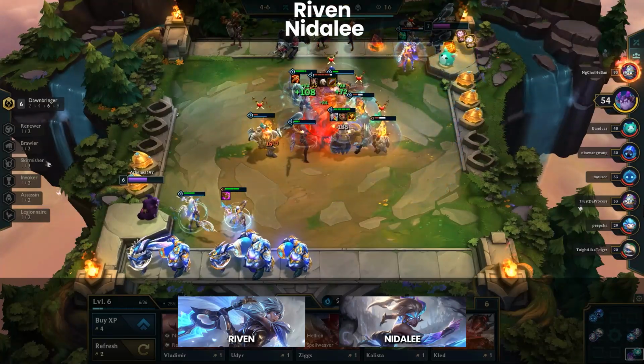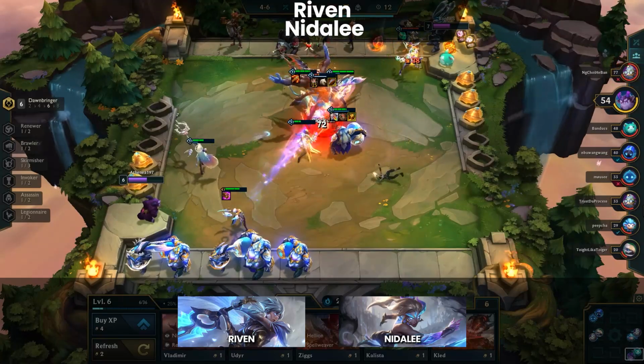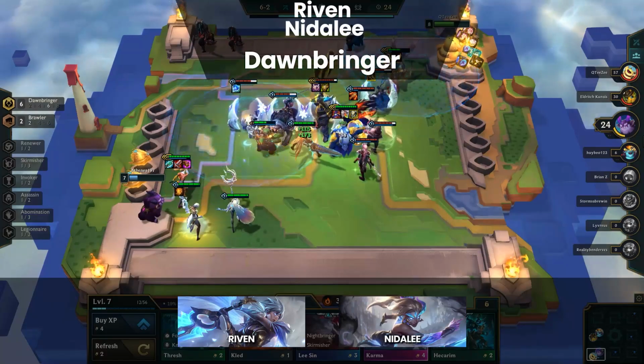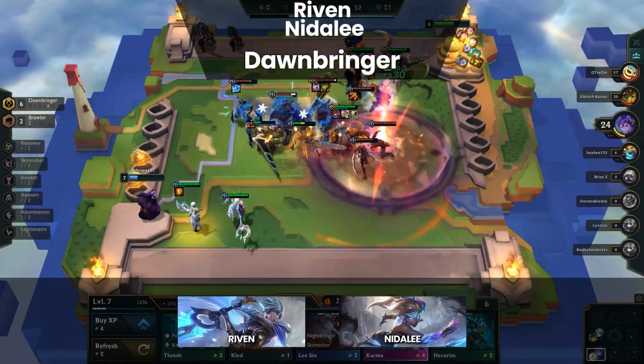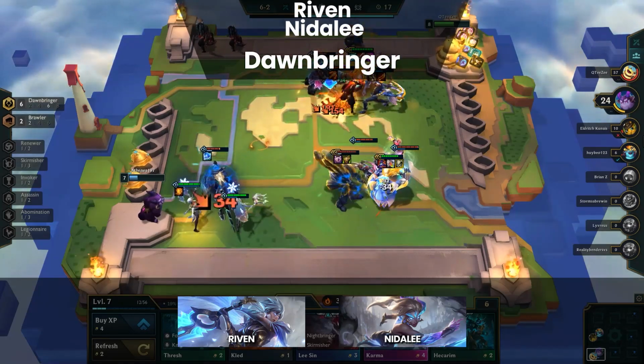Mostly the goal with Riven or Nidalee is to hold on to AD items until a 4-cost carry is usable. What also helps the case of Riven and Nidalee is that they're both Dawnbringer. Dawnbringer is a fantastic synergy throughout the whole game, and both of these champions can be used with it all the way until stage 5.